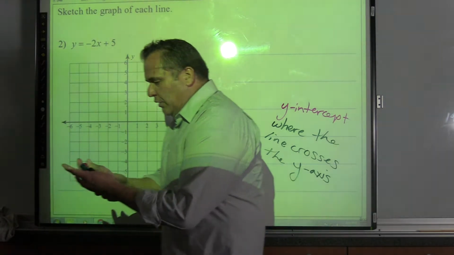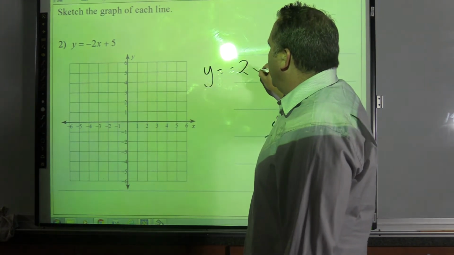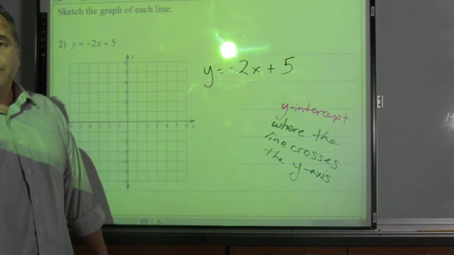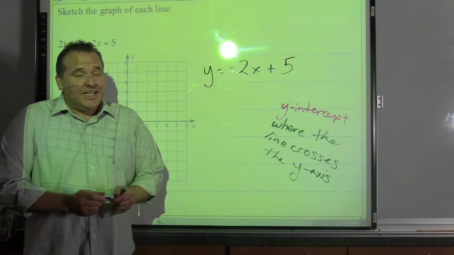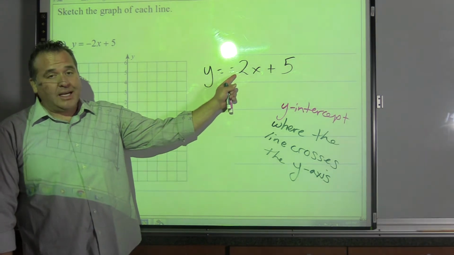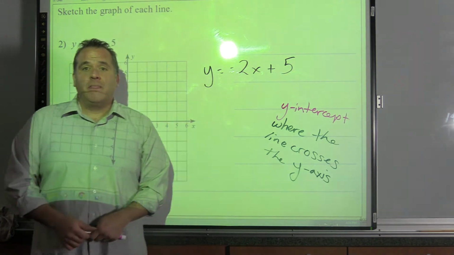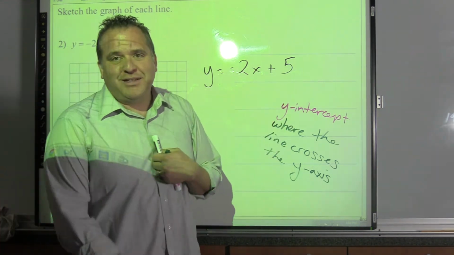Now, let's take a look at our equation. I've got y equals negative 2x plus 5. What's different about this equation? One thing that everyone should notice is that our slope is not a fraction. So we need to make this a fraction first. How do we do that? Does anybody know? Oh, I forgot I'm not teaching the class.